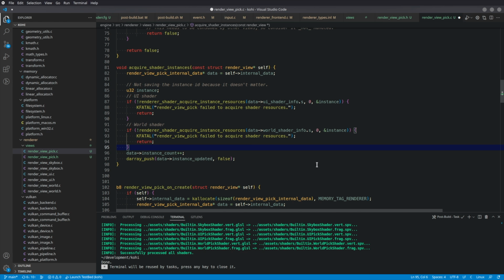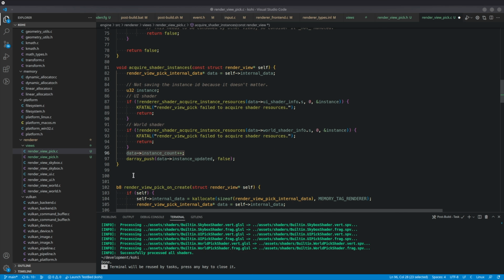And so technically we should never run out of resources because we're increasing this once every single time. Now, we do check this instance count to make sure that we need to even call this whatsoever, because if we don't, obviously we're not going to call it. So that's the reason we keep that. Anyway, that's the reasoning for that.